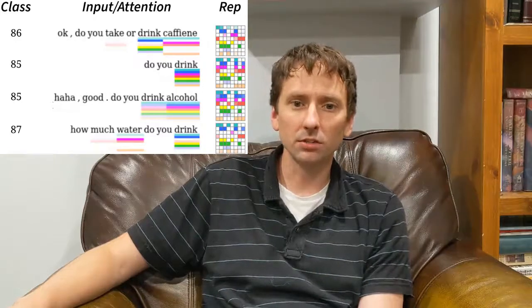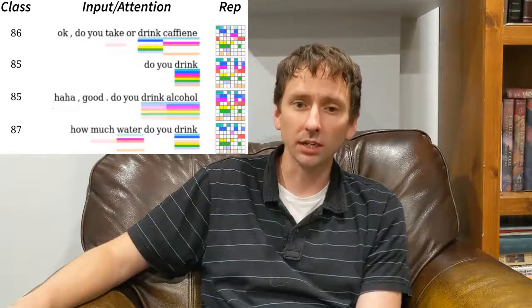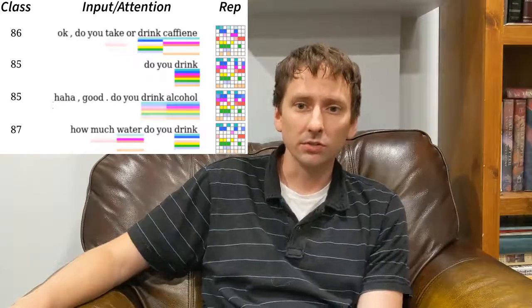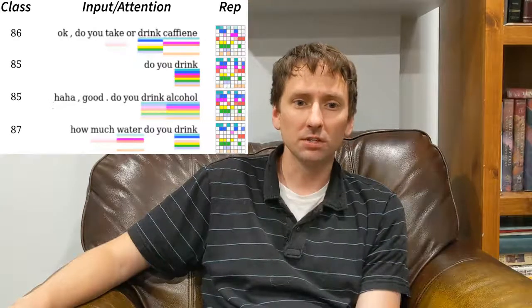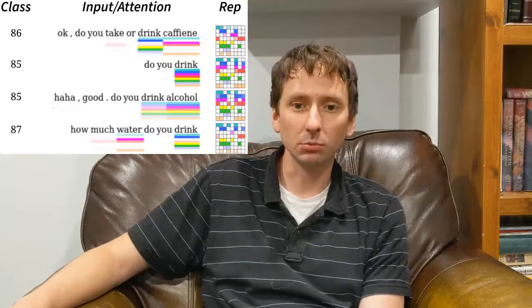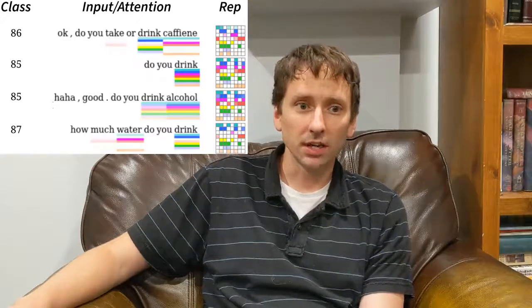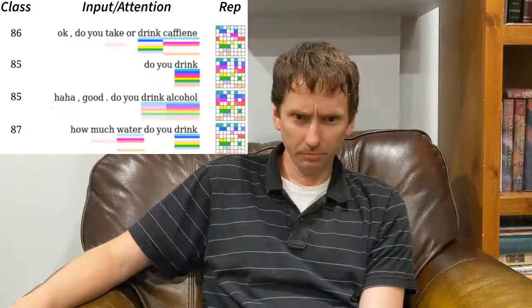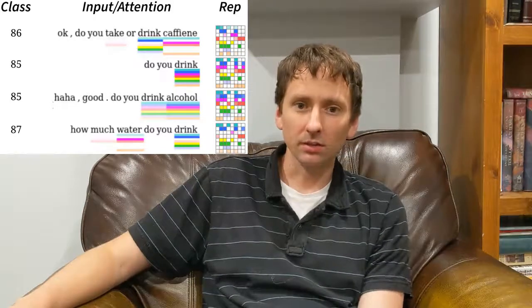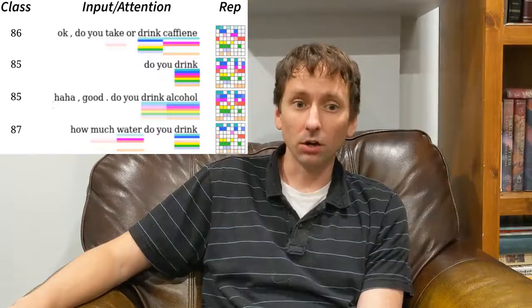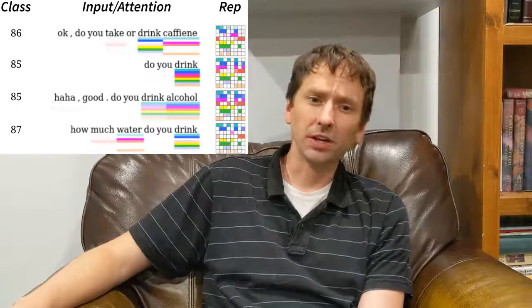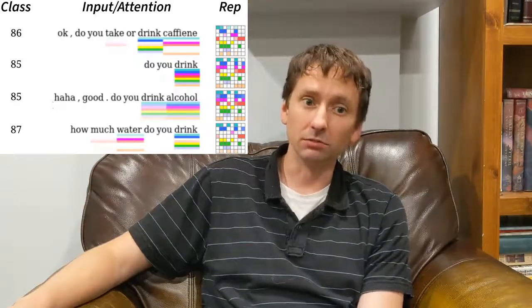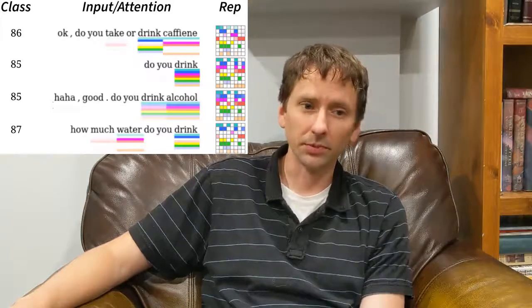Meanwhile, different attention heads learn to focus on the object of the drinking, and those representations are distinct for these classes. So what was extra interesting was that when the object is implicit, as in this second example, those object-focused heads attend to the verb instead of the non-existent object, but they still represent that token the same way they represent alcohol when it's explicitly mentioned. So it seems to be explicitly representing that implicit meaning of drink, and we thought that was very interesting.